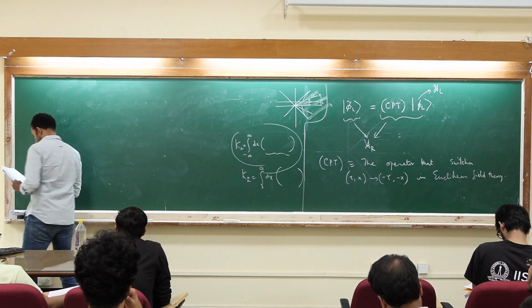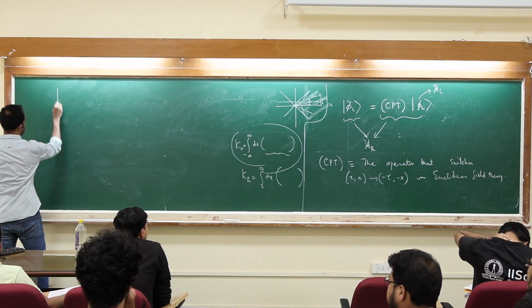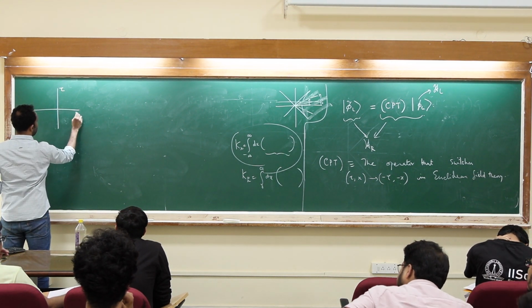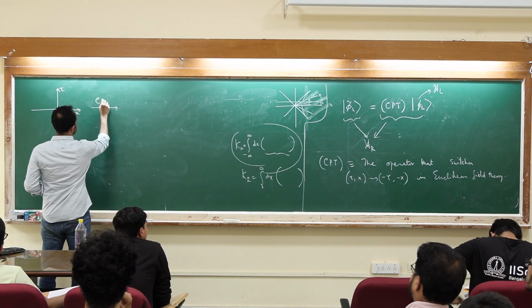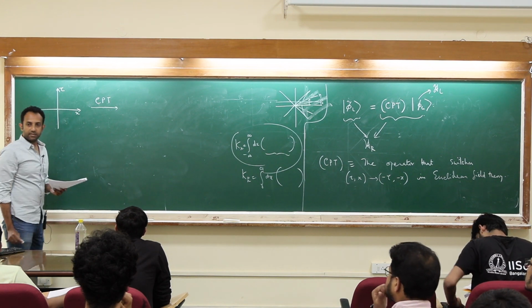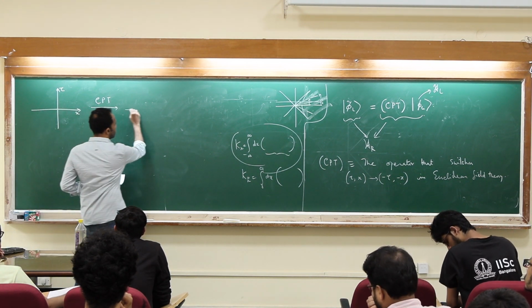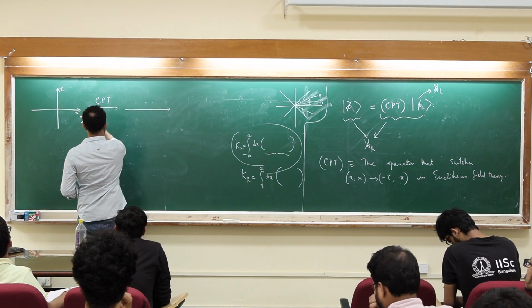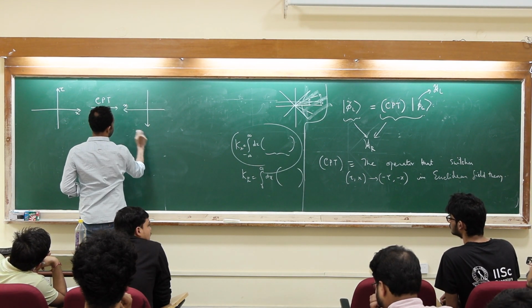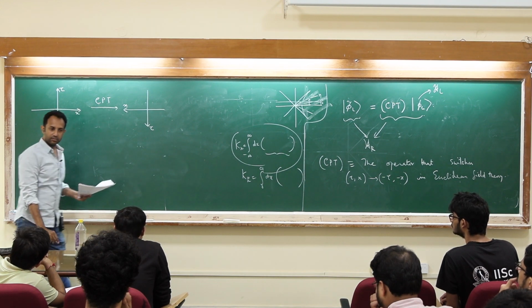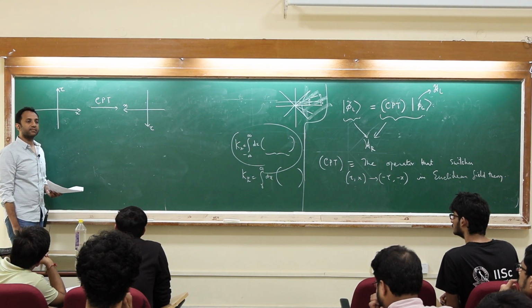So what I mean is, let's say that you start with tau and x, where tau and x are this way. And then I act with CPT. CPT is basically some operation. And if I do that operation, what it basically does is tau goes to minus tau and x goes to minus x. So this means that this is my x now and this is my tau now. Okay, so the signs of the real lines are flipped.